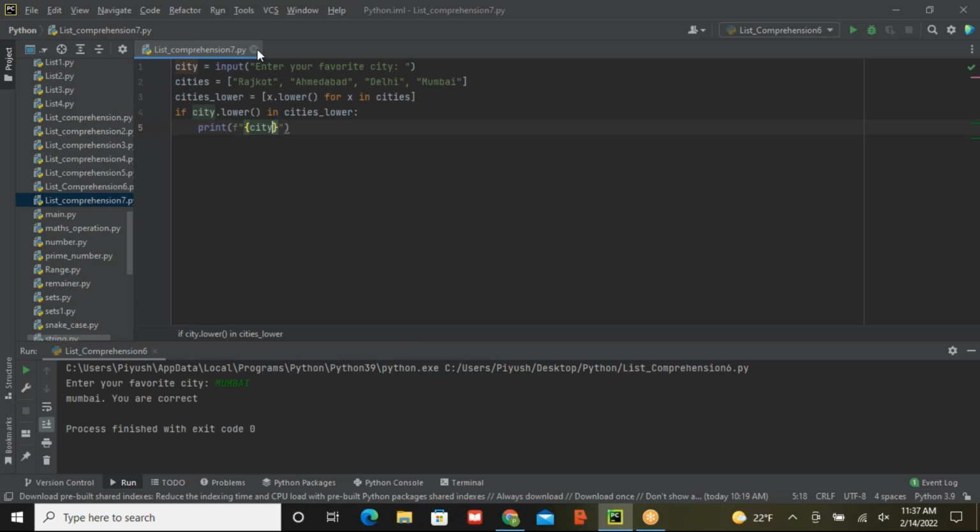We go out of the curly bracket, put a full stop, then a space, then "You are correct." Run it.